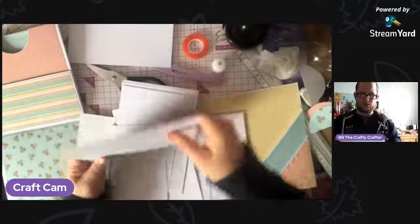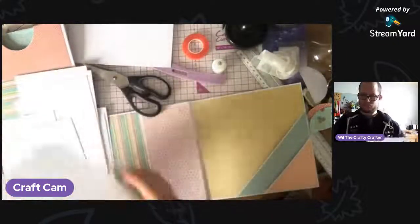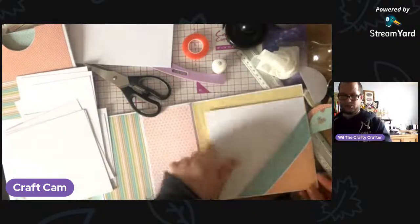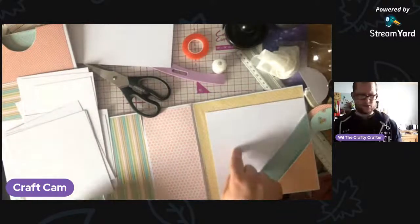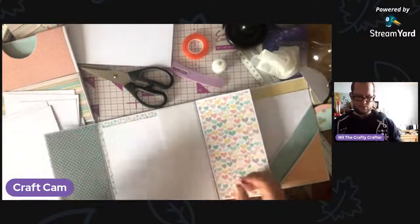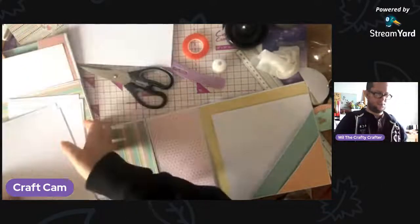So let's see, does that fit in? No, I need to chop that bit down. But these other ones, they're 7x7. I've done four of those. They're the smaller insert. So I'll do a Devon and three quarter by Devon and three quarter in this one, and I'll put that there. This one will be left in there. Maybe I might do a bigger one in there. Don't know yet. That one can go in there like that.